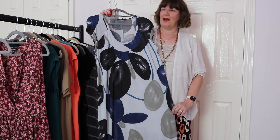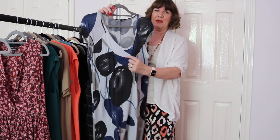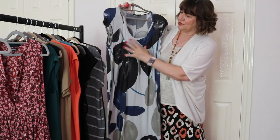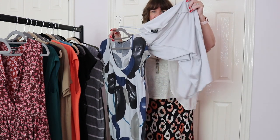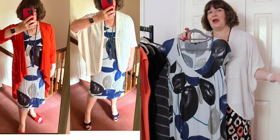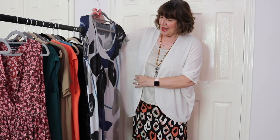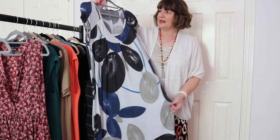This is another lovely jersey dress. I really like it because it's got a low scoop neckline which works well on a full bust, and it's got a little bit of gathering underneath that allows it to come out and fit the bust nicely without stretching. This is a very old Weekend Max Mara one and it came with its own little slip because it's quite fine jersey — without anything underneath it's a little see-through. I'd wear it on holiday over a swimsuit, otherwise I wear it with the slip underneath. It's that fairly straight shift shape in lightweight, soft jersey.